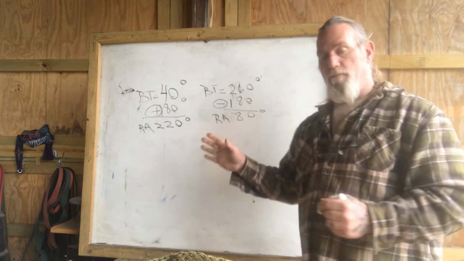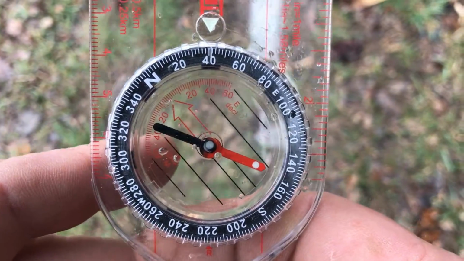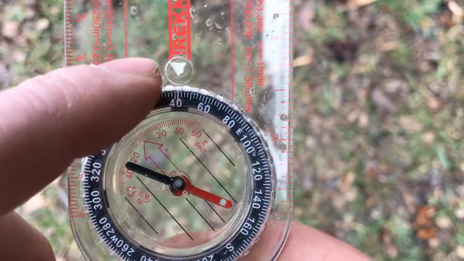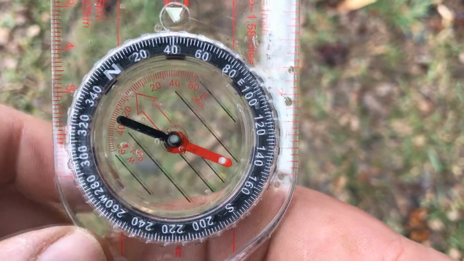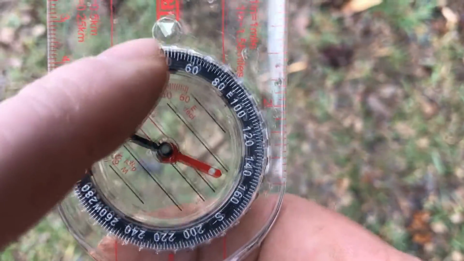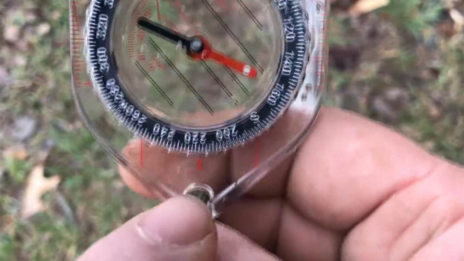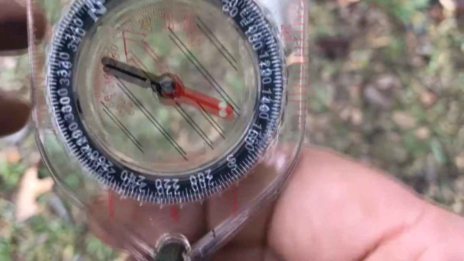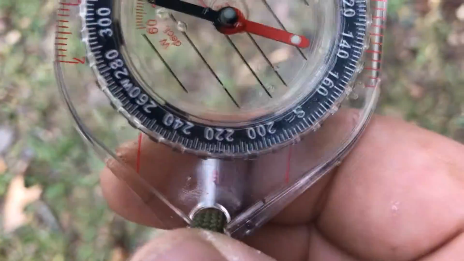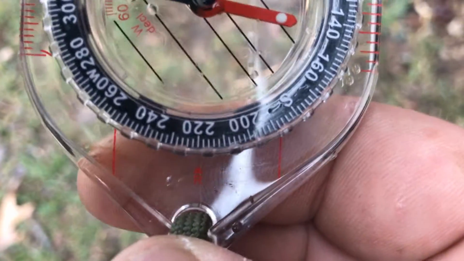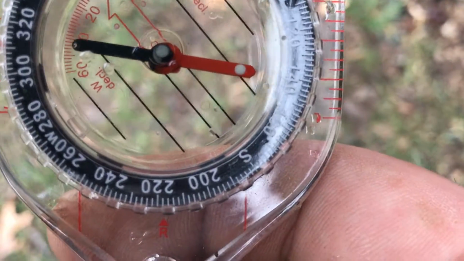Now let me show you on a compass how simple this can really be. Okay, in our first example on the board, our travel bearing was 40 degrees. Now, if we want to know what our reverse azimuth is, it's very easy just to look at the bottom of our compass, because that's exactly 180 degrees difference. And that shows us that if we're traveling on a 40 degree bearing, our reverse azimuth is 220 degrees. We didn't have to do any math or do any calculations on that.